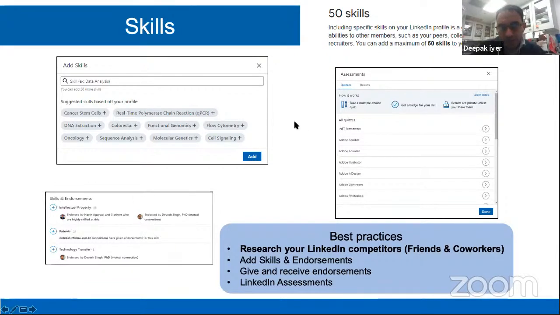Now, finally, the important thing is you can also gain skills from a new feature of LinkedIn called assessments. This feature has rolled out quite recently, wherein you can select any specific skill that you're interested in, and LinkedIn has some quizzes. Once you attempt those quizzes, which are actual questions, you'll be tested for those particular skills. If you pass that quiz, you'll get a badge for your skill, and then you can show on your profile that you got credited by LinkedIn for the same, and proudly show it off to your hiring people or even to your coworkers. So, skills is very important as a search phenomenon for your LinkedIn profile.